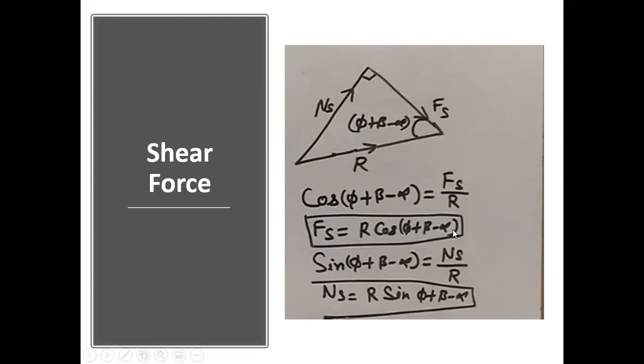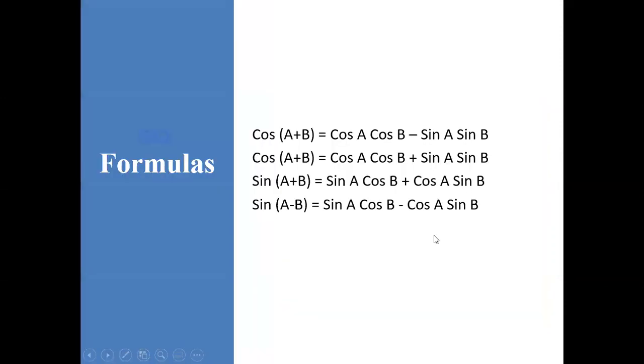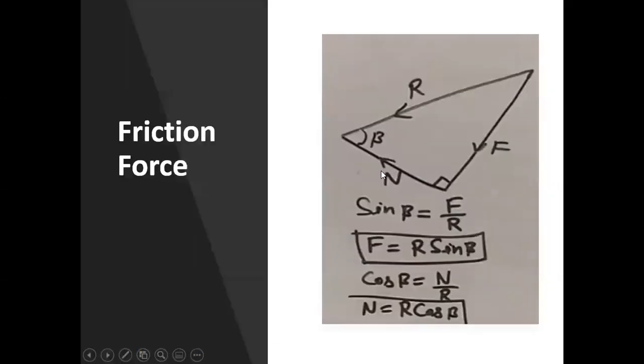Or this expression ko expand karoge to yaad rakhna ki phi aapke paas ek angle hai aur beta minus alpha dusra angle hai. So aapne phi ko A consider kar lena hai aur beta minus alpha ko B. Just this formula ko expand karne ke liye main aapko bata raha hu, theek hai. And then for the calculation of friction force, normal to friction force, तो ये हमारे पास इसके दरमियान एंगल बीटा होता है. Again by the help of sine and cos theta's expression that apply on the right angle triangle we will get these expressions.